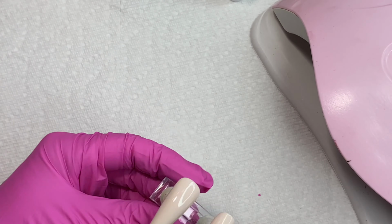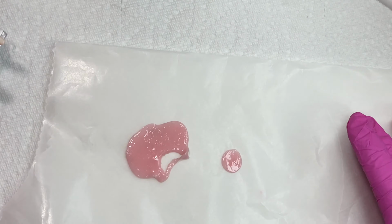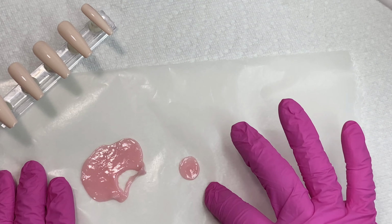And now we're curing them. We're gonna bake them. Oh, look at that. Perfect. Beautiful. Now they're done. Alright, so now we got some pink stuff.